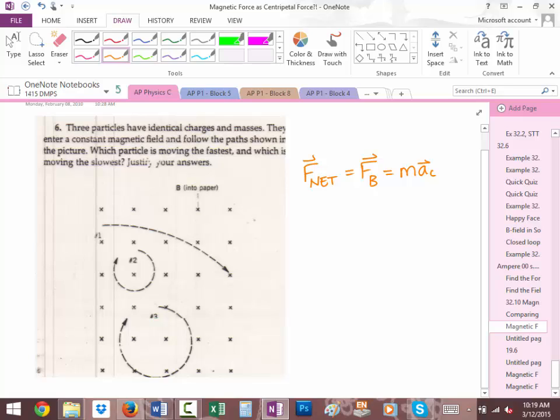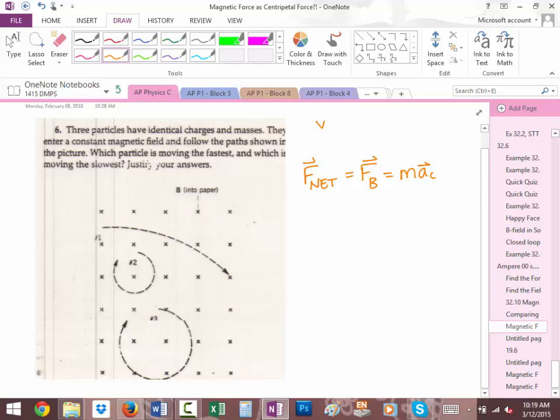Okay. Let's play with this a little bit and see. What was your gut feeling? What was your first instinct? Logan, what'd you guys say? My gut instinct was the biggest curve, radius curve, whatever, is the fastest, and then the smallest circle to the radius was the slowest. So the velocity of 1 is greater than the velocity of 3? Yeah. Okay. And I just wanted to write something up there so that we had something to work from. I heard some murmurings of this comment while I was listening to people talk.